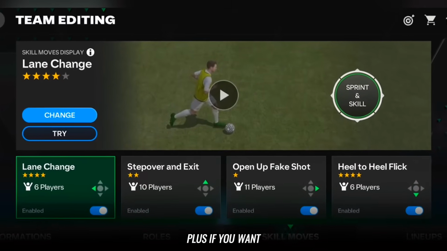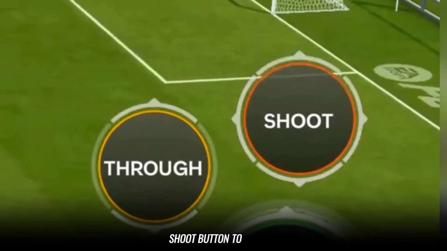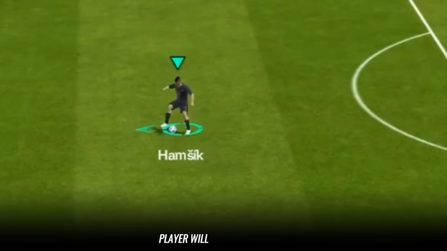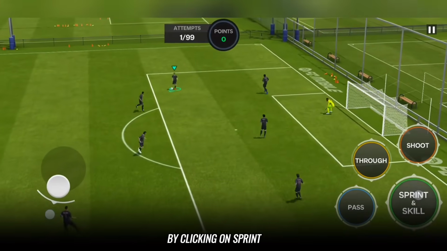Plus, if you want, there are 2 more skill moves you can use. First is the shoot button fake shot. Simply swipe the shoot button to the left like this, and you can see this type of fake shot, which is effective. Second move is, if you click on the sprint and skill button, then you can see your player will perform a unique skill move. So each player has a default skill move, and you can perform it by clicking on the sprint and skill button.